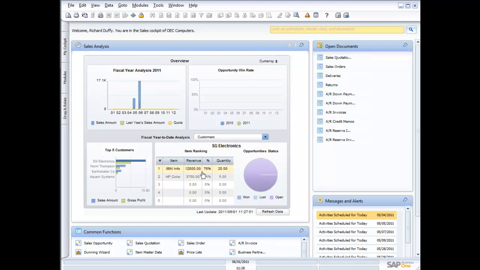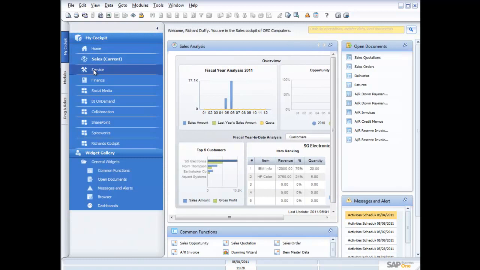So if you feel like it, you can sit here, and as your people are putting in sales orders into the system and putting invoices into the system, you can sit here in your dashboard and watch your top 5 customers changing dynamically to see who is the top performing customer and so on. So that's the power of those dashboards.